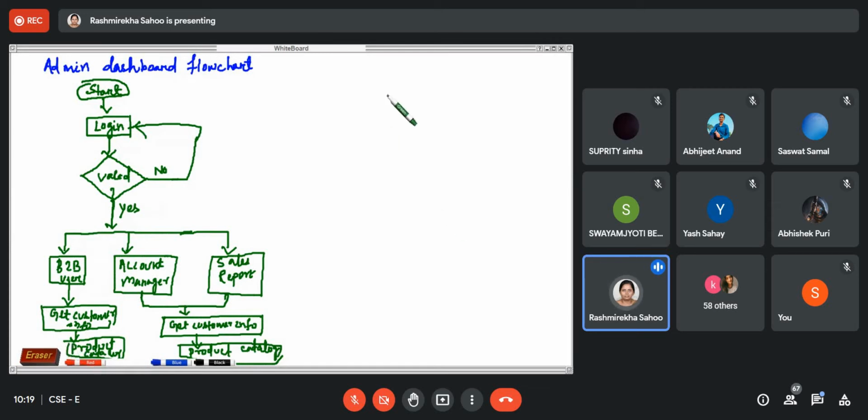After this, as there is no space, then you just give a connection between both the product catalog.